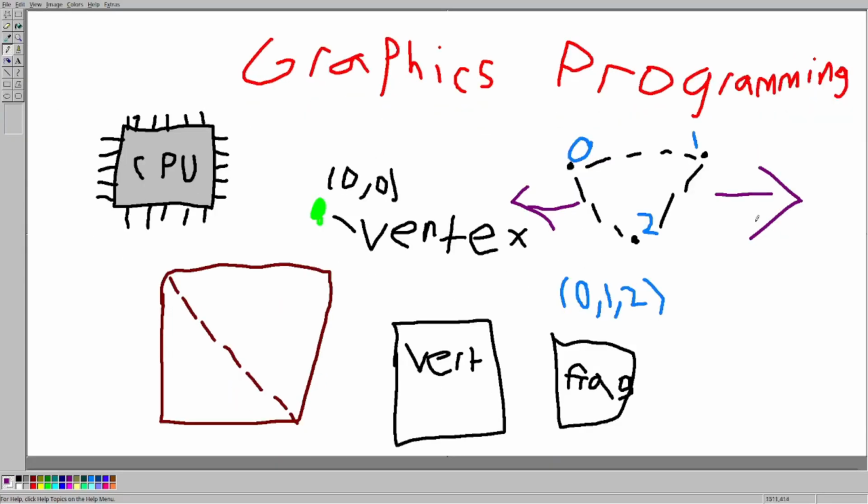We can also use the vertex shader to scale the triangle up, because scale is another transformation. We can also use it to rotate this triangle, because rotation is another sort of transformation. Now, the fragment shader is used for filling in the pixels of this triangle. For example, the fragment shader can make this triangle yellow, or orange, or blue, or bright magenta. Any of these colors could work.